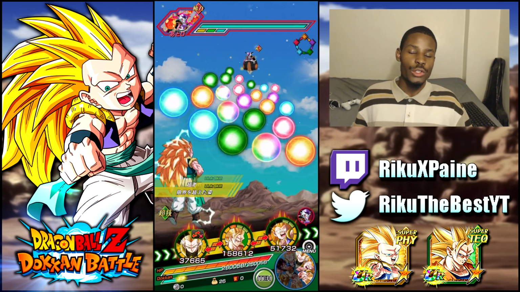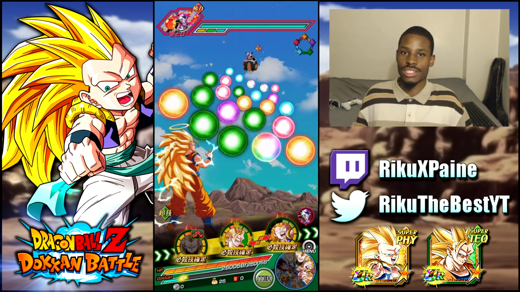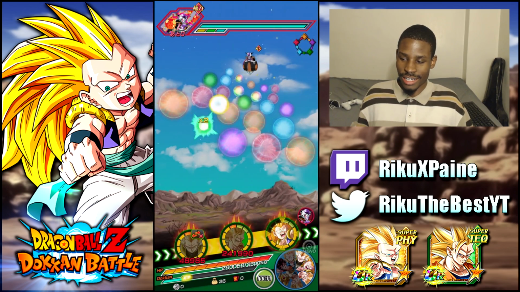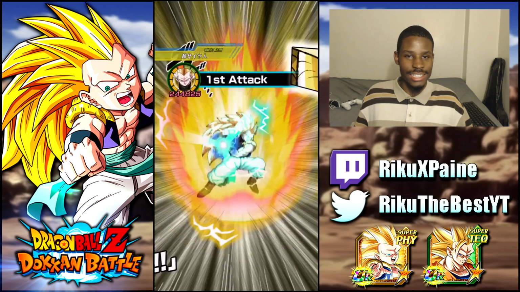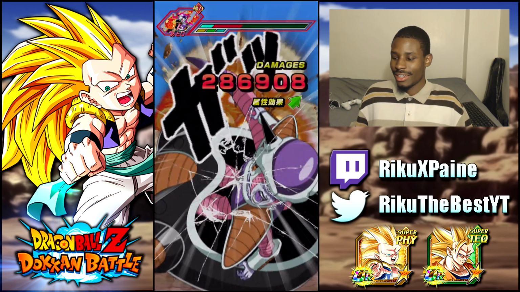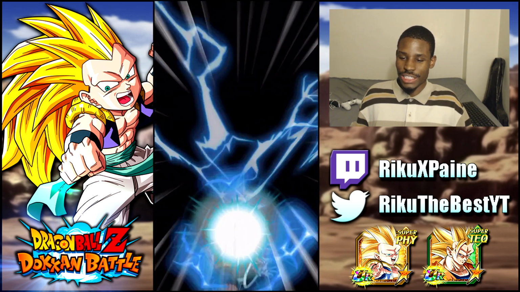Hang in there. Hopefully you get lucky pulling any of the God leads to just keep surviving throughout these events, especially Janemba. That's gotta be tough for you guys without a God lead. Honestly, that event has to be tough. Not the fact that he just dodges, the different phases you have to go through, the type advantages, and the same damage he can deal to you. That's gotta be crazy for you guys.